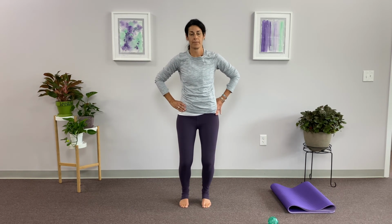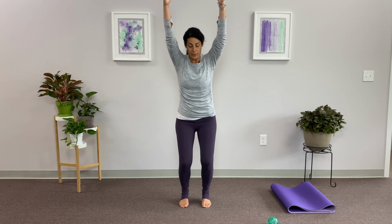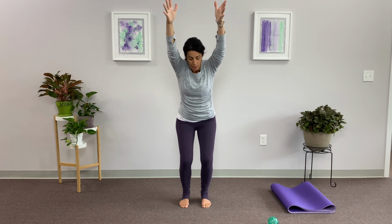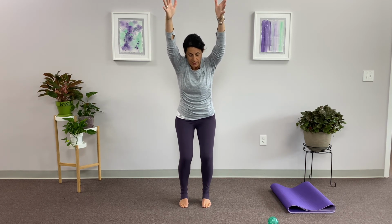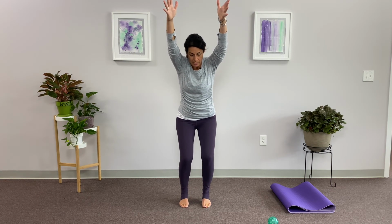Arms can be by your sides or on your hips, whichever is comfortable. Or if you need to hold on to a wall, just hold on to a wall. Next one, we're going to hold this releve down. I'd like you to sweep the arms up towards the ceiling and hinge slightly forward. So the hips stay back, arms come forward. Lower the heels and lift the heels. Lower and lift.